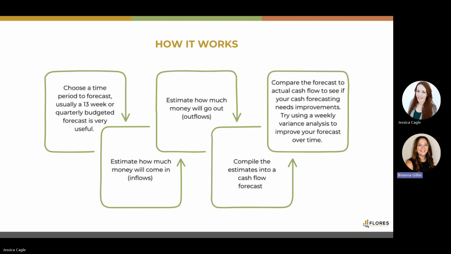Compile that data into a cash forecast and then compare the forecast to actual cash flow to see if your cash forecasting needs improvement. Timing wise, a weekly analysis can improve your forecast over time to see when cash moves, not when it's invoiced or booked. Accuracy depends on understanding both the amounts and the timing.